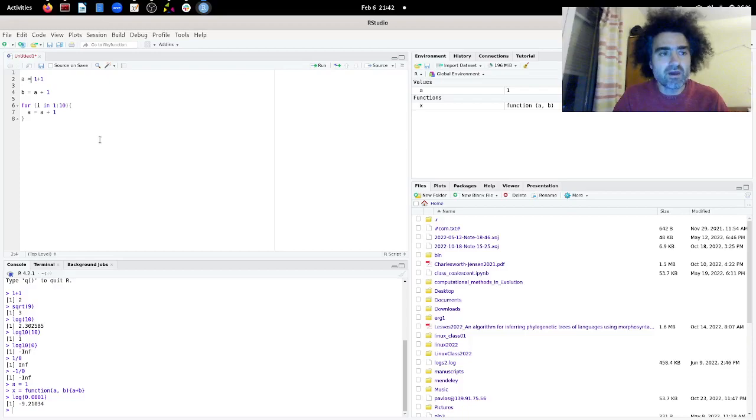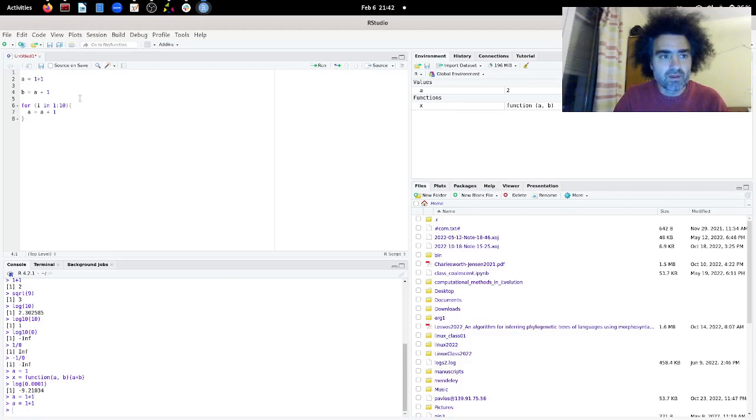So if I am in any position of the line, I can press Ctrl Enter and then the line will be executed. When I press Ctrl Enter here, I see that this line goes to the console and is executed.